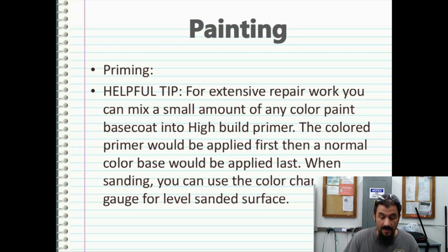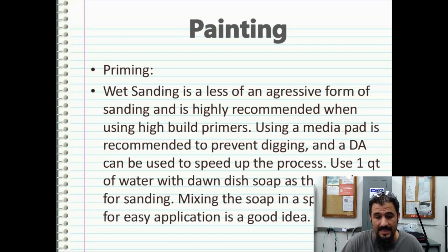But if you're going to do extensive wet sanding work with high build primer, it's best to do 3 coats of it and keep a middle coat a colored base coat. Or you could use whatever color you want to mix. I've always gone with reds or blues or purples to get that really strong color to bleed through that gray. And it really helps you keep an eye on where you're sanding. So if you start to dig too much, you can feather that out and blend that area. Wet sanding is a less aggressive form of sanding and is highly recommended when using high build primers.